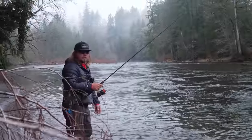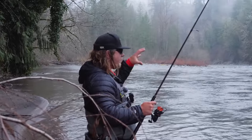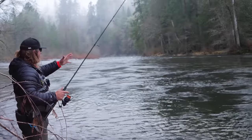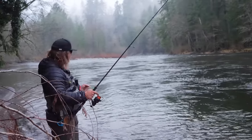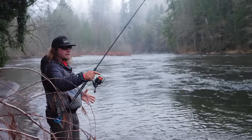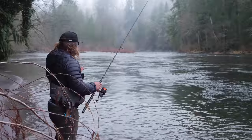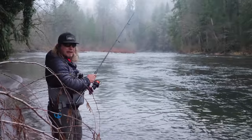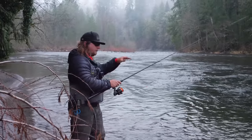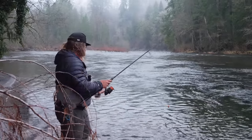What makes a good hole for fishing a jig or a worm is the speed and the depth of the run. You don't want anything with any broken water on the surface or that moves too fast. As you can see this hole in front of me, we got boulders all the way through it. It's not something that I could drift the bottom. It wouldn't be very easy to drag a bead through here because it would keep getting snagged. So this is a just over walking speed current. Anywhere from slower than walking speed to a fast walking speed like we have here is perfect for fishing a worm like this, and especially if it's 4 to 6 feet deep. Any deeper than that, you're gonna have to add a little more weight, maybe go to a quarter ounce jig head so that you can get down and past all that current. But anything from 4 to 8 feet deep is the perfect bobber run for using a worm or a jig in this situation.